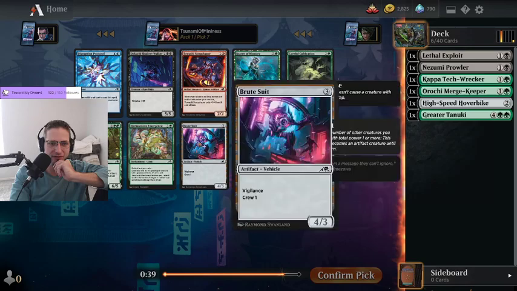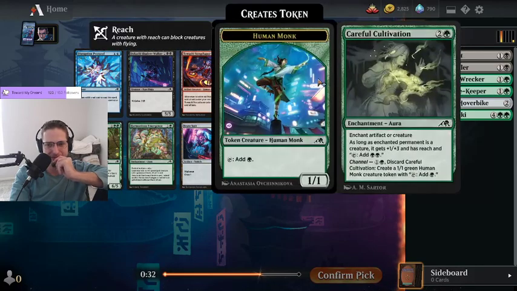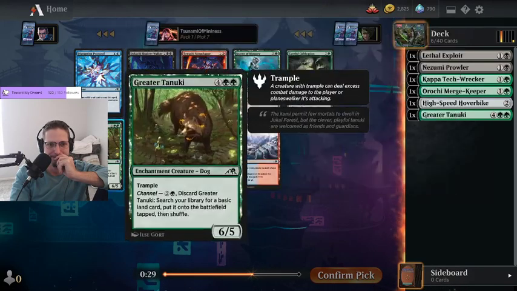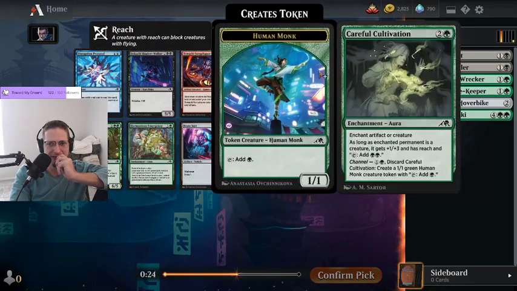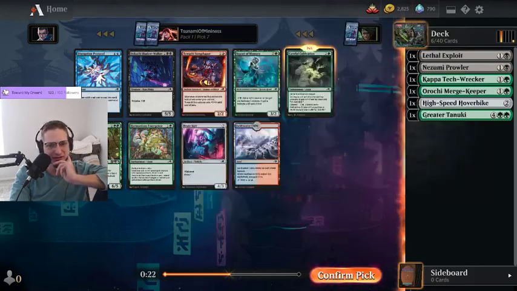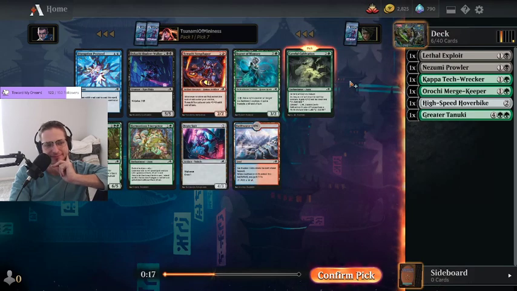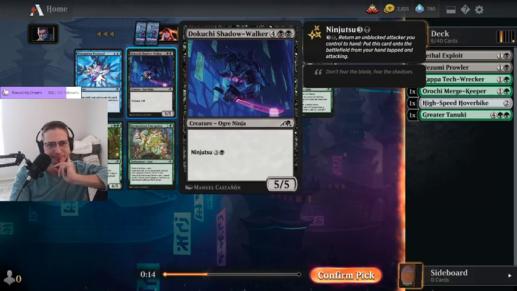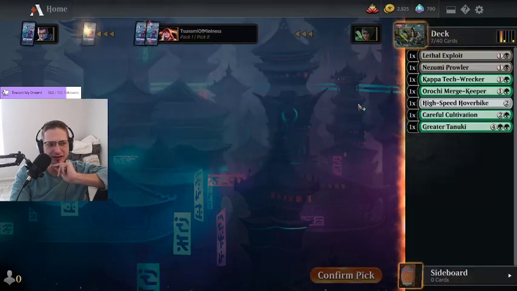Another Careful Cultivation. Another Tanuki. Or an Ogre Ninja. Man. I think I'd rather have another Tanuki. Maybe first Careful Cultivation is better than second Tanuki. The Kuchi Shadow Walker actually seems quite good too. I'll take a Careful Cultivation here.